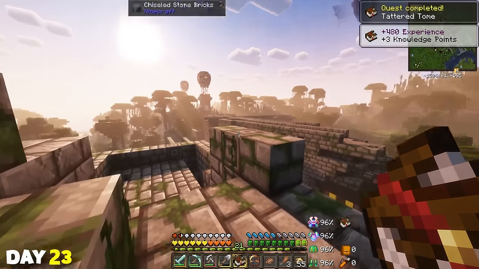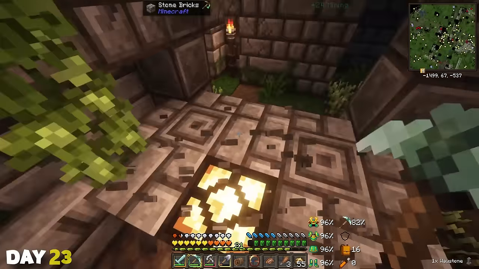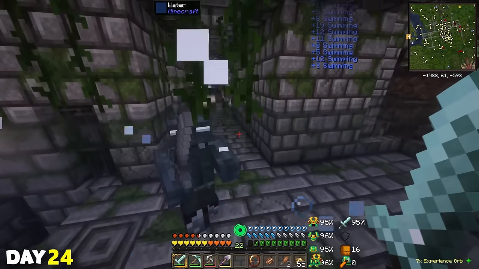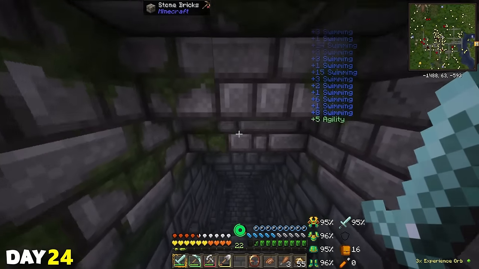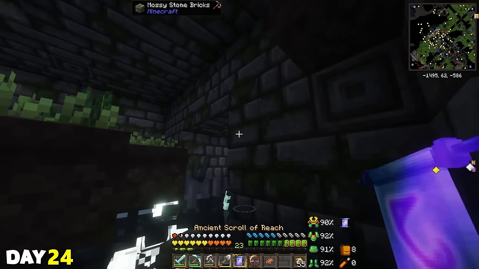Oh, tattered tome. I gained some knowledge from it. Okay. Oh my god, there's just a waystone right here. I don't know if there's anything other good loot in that building, but I'm not sure. Oh, is it a dungeon for drowned folks? That's why there's a lot of drowned in here. All right, let's go take a look what we're doing here. Huzzah! Now there's more undead drowned, guys. Here we go.